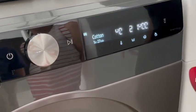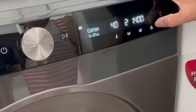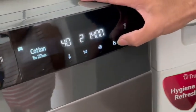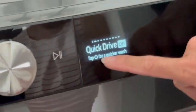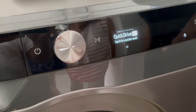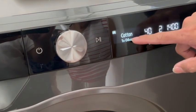Next, we go into the additional programs, which is this hand sign. First one, quick drive. You can see, tap 0 for a quicker wash. When it's on, you see the time is actually faster.